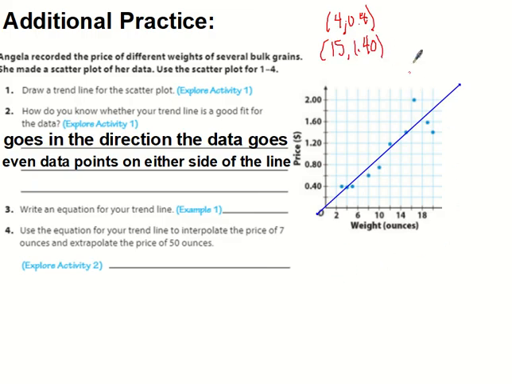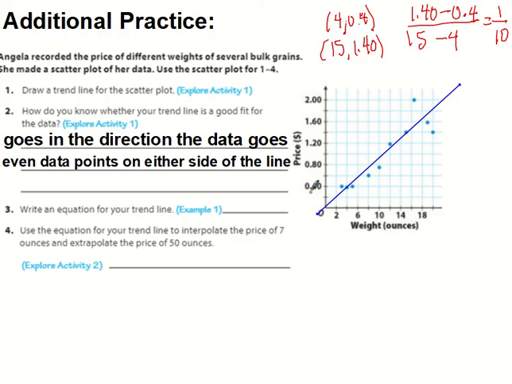Okay, so I'm going to subtract my 1 4/10 by my 4/10. I'm going to take 15 and subtract my 4. So 1 4/10 take away 4/10 is just 1, so that's really nice. I'm kind of out of room, but I'll put it here. And then 15 take away 4 is going to get us 10. So our slope is 1/10, okay?